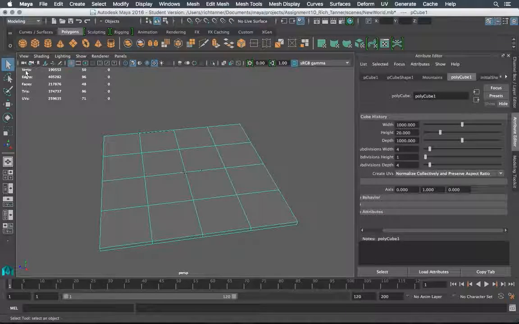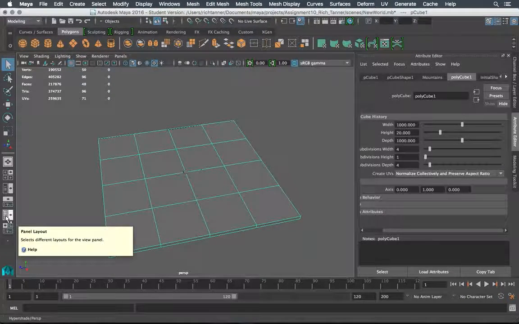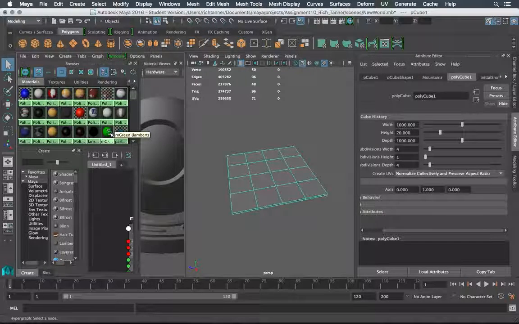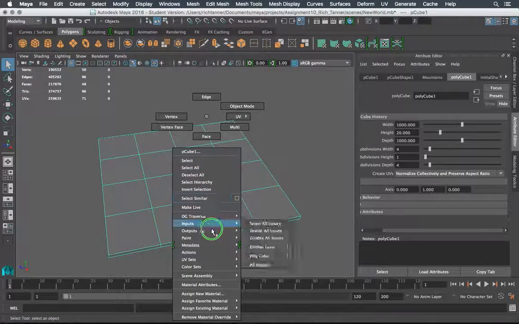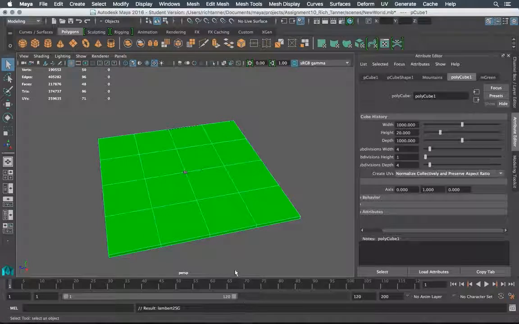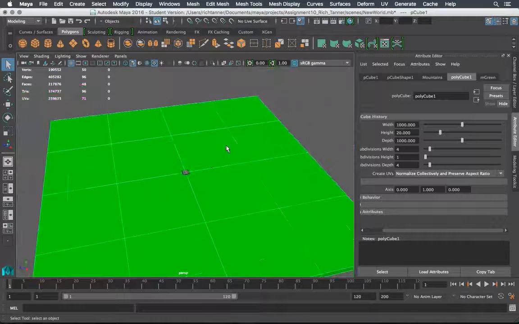Okay. Now, first thing I need to do is make a green. Did I make a green? I already made a green. Okay, so I made a Lambert. I called it green, if you can imagine that. I'm going to assign that here. It's a little too green. I'm going to go back.